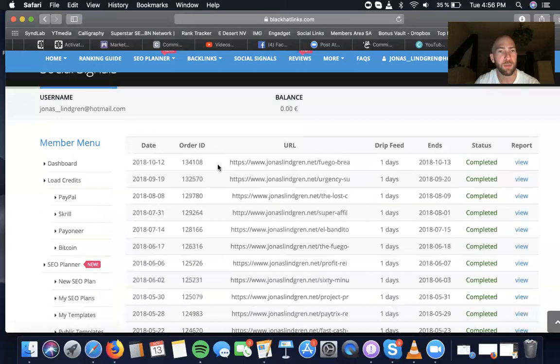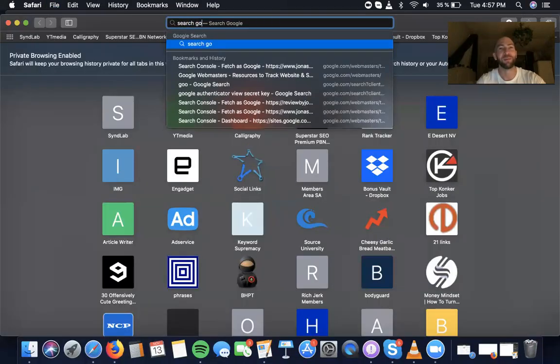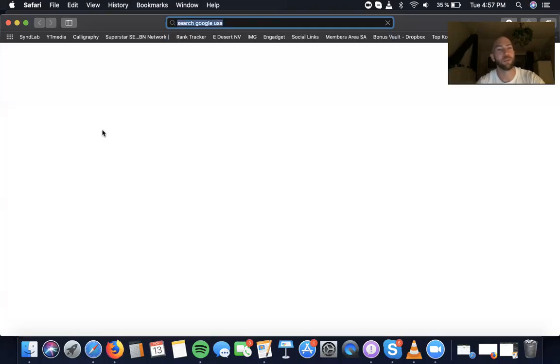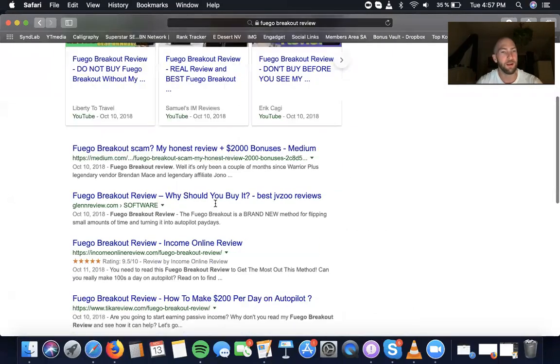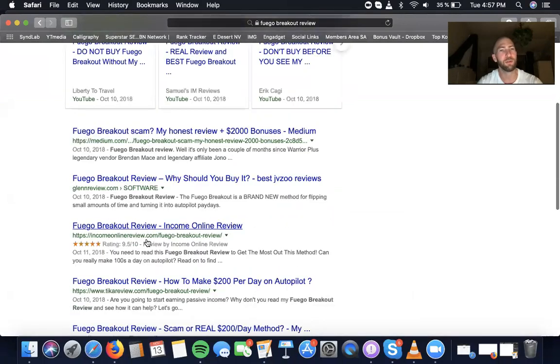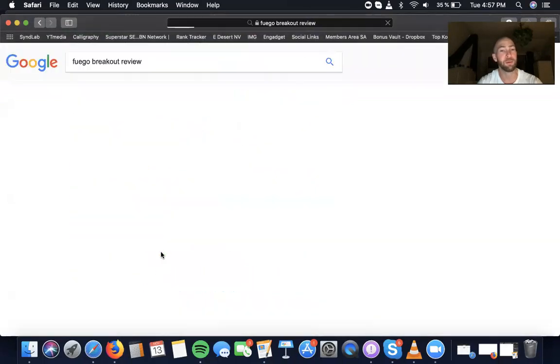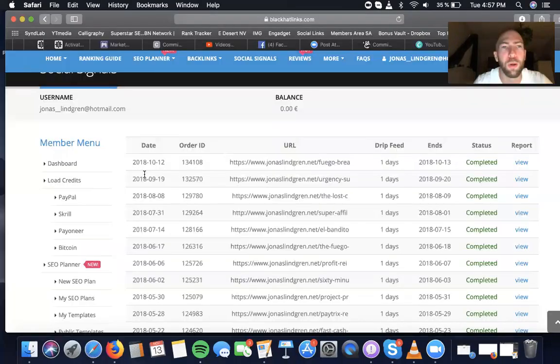I would probably, and just to show you, I still do this for Fuego Breakout. This one actually annoyed me though. I didn't manage to rank this one, which is just super annoying. Let me see, I don't think I ever ranked for this one. That pissed me off, to be honest. Fuego Breakout Review. Yeah, still not ranked for that. Sometimes I was at like number 2 or 3 or something, but most of the time I'm on page 2 or 3, and it was just super annoying. Yeah, so page 2. I don't know why. I don't know what went wrong. I'll keep looking into that and see.